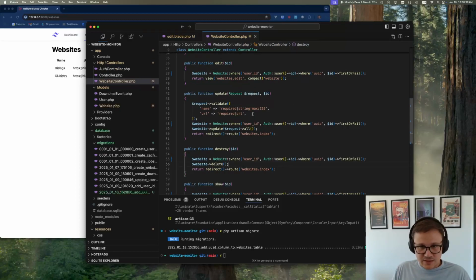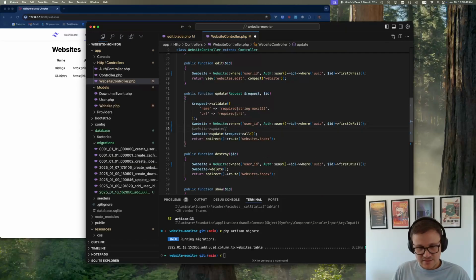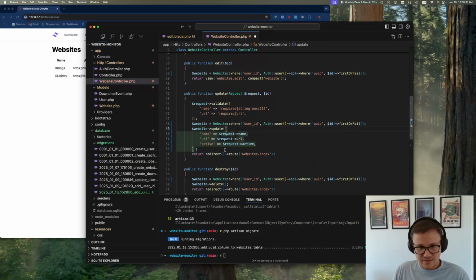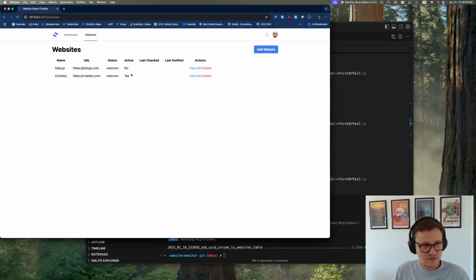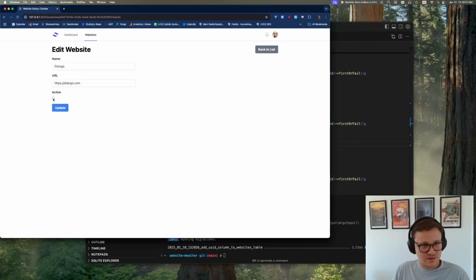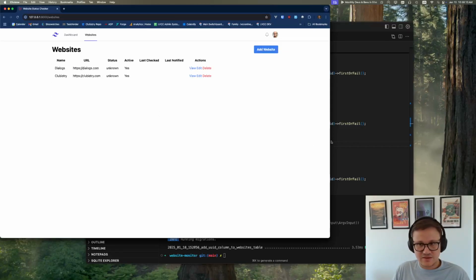On update, request all, but if we're not passing, yeah, let's do it like this. And let's do that. So if request active doesn't exist, then it should set it to false. Yeah. Now it's inactive, we can reactivate it like this.